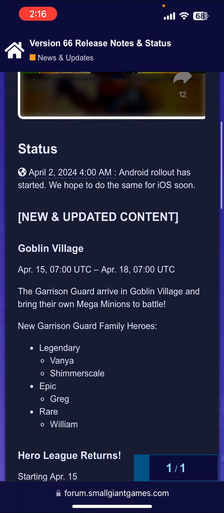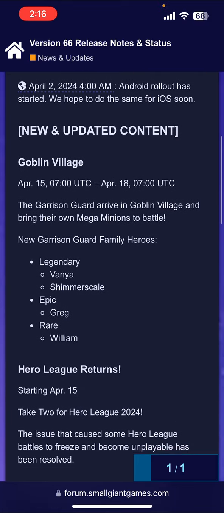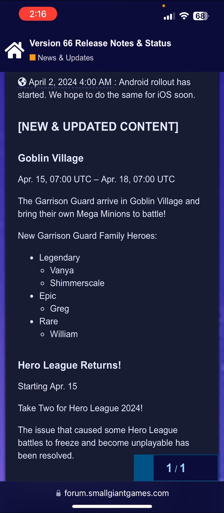So Garrison Guard arrive in the Goblin Village and bring their own mega minions to battle. Let's see. New Garrison Guard family heroes. So if these aren't described in here, which I don't think they are, we'll pull up the thread with those heroes in it and look at what we're expecting from Vana and Shimmer scale, because that is relevant to this conversation.